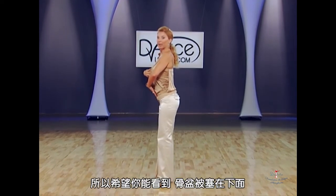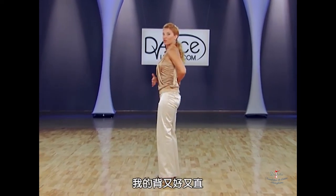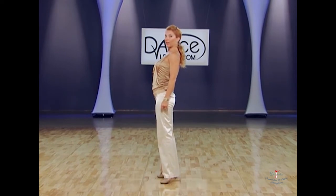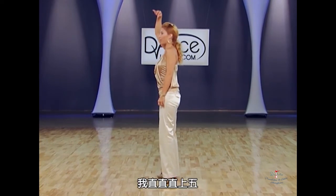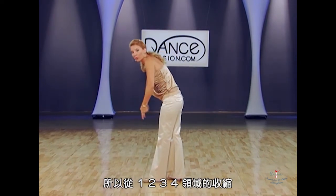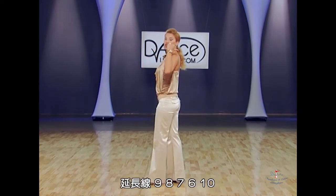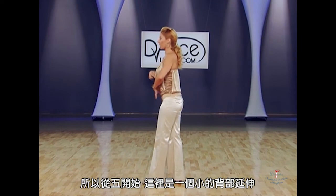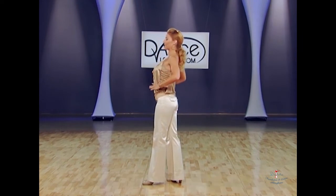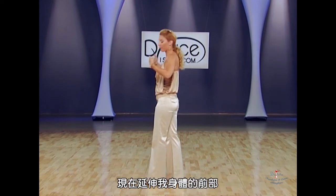So hopefully you can see my pelvis is tucked under, my shoulders are down, my back is nice and straight. I don't want to have even a little bit of an arch in my back. I'm straight, straight, straight up at a 5. If I want to go into extension, so from contraction, which is in that realm of 1, 2, 3, 4 to 5, extension goes 6, 7, 8, 9, 10. So from 5, a small back extension here is 6. So I'm contracting on the other side now, extending the front of my body.